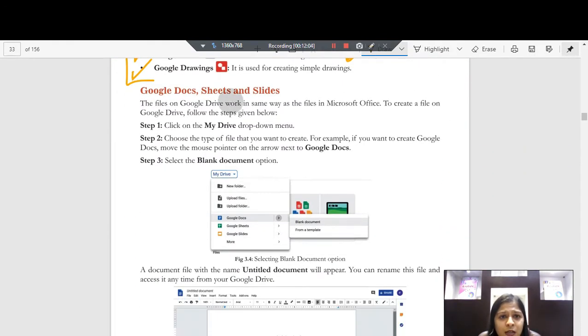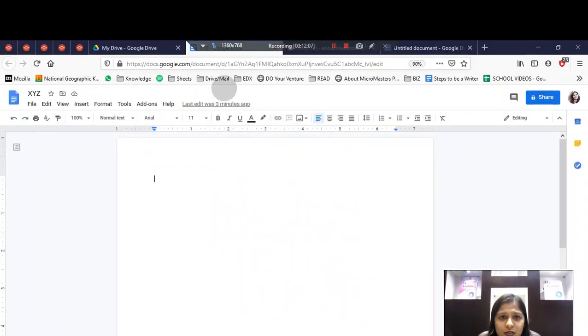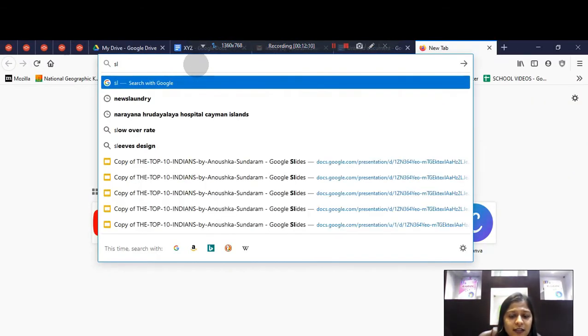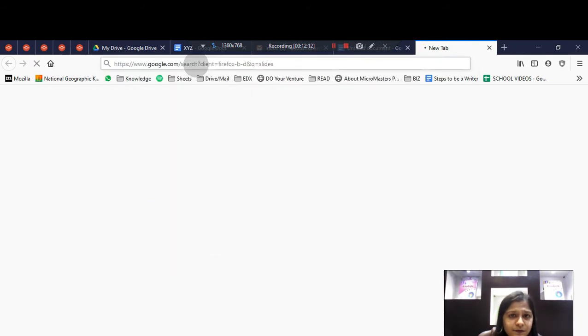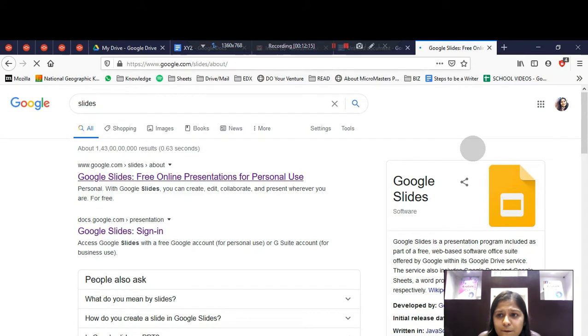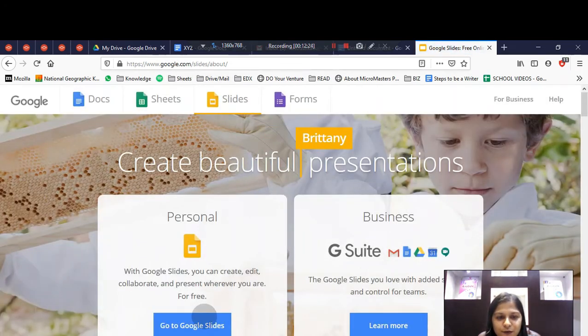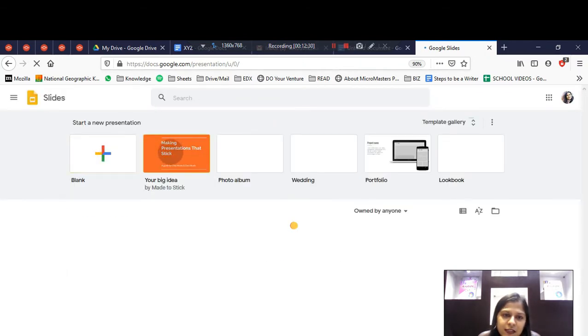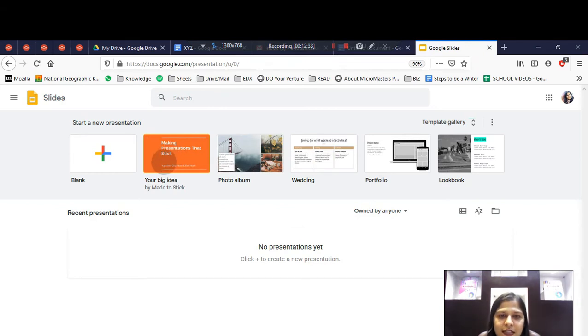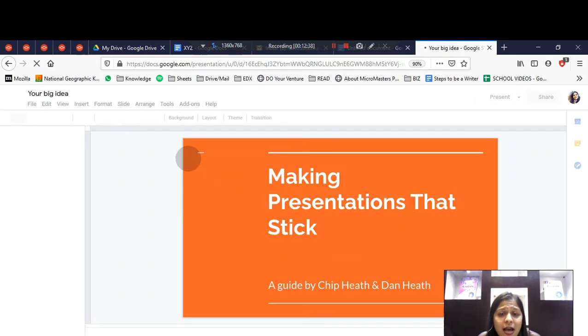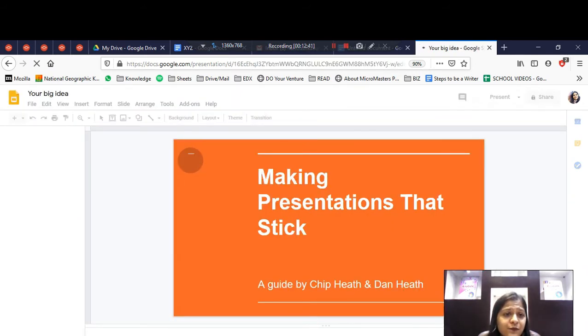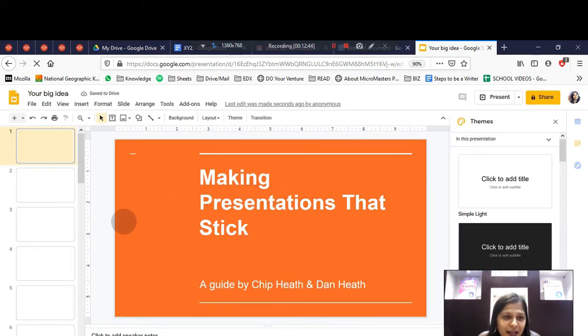So how do we open a Google Doc, Sheet or Slide? Now I'll demonstrate how you can open a slide. If I type slides, I'll get the option, or I could click on my Google icon and open it through that as well. Right, so if I go to Google Slides, I'll get the options to create a new slide or edit previous ones. This seems like a template to me. I'll click here and this will open up in a moment, whereby I can edit it, save it, add new pictures, edit the text, and like that.